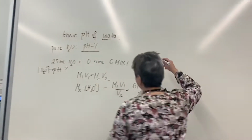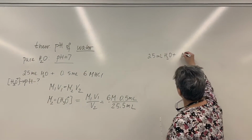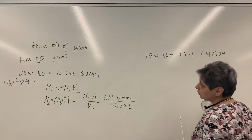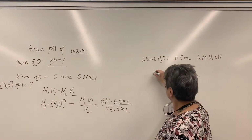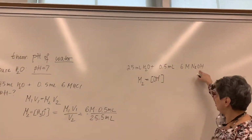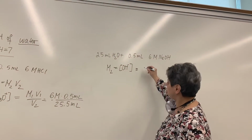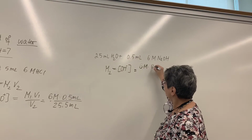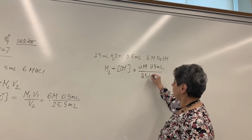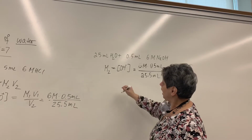pH. What about when we took 25 milliliters of water in the other beaker and added 0.5 milliliters of 6 molar NaOH to it? Well, similar calculation. The only difference is when we are doing our M2 calculation, we're actually finding the concentration of hydroxide because obviously NaOH is a strong base and will completely dissociate, producing hydroxide ion. The numbers remain the same. We took 6 molar NaOH, we added 0.5 milliliters of it, and our total volume was the sum, which is 25.5 milliliters. So we have M2 here, and that's OH.